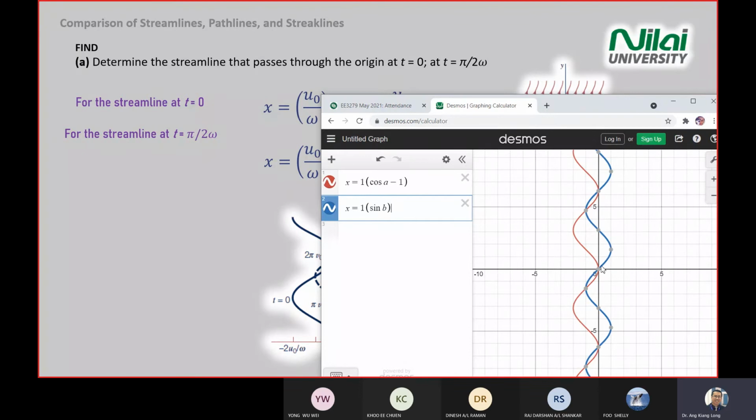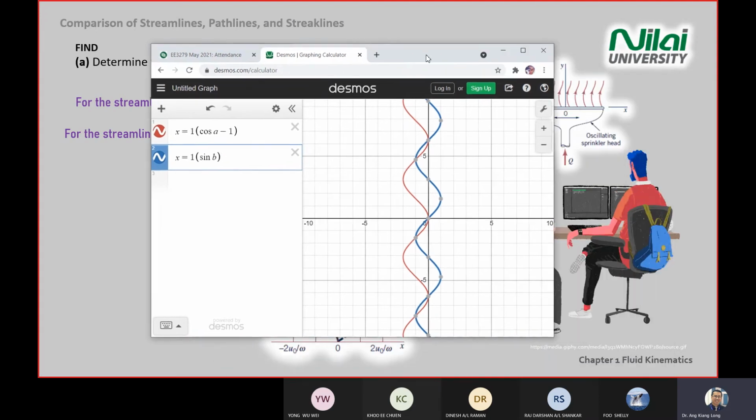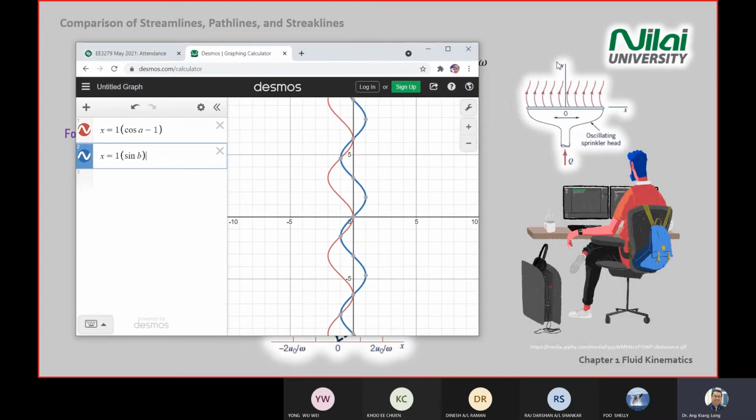You just copy the one on the top or at the bottom. It depends on the domain that I'm asking for. So normally, just to illustrate, the one that is positive. Why are we not interested in the below? Because you look at the diagram on the right hand side, you are looking at a sprinkler. The sprinkler head here is here. This line is the sprinkler head bar, the x axis. So the one below here is not relevant to the answer. What we're interested in is the one above the x axis here. So we are focusing on this area rather than this one.